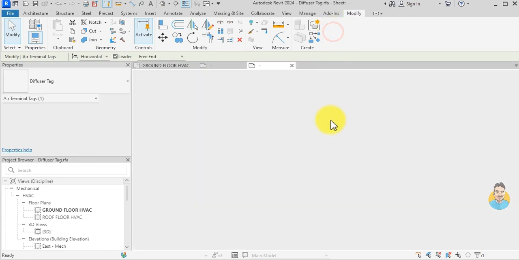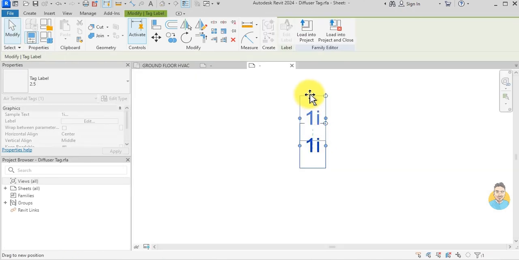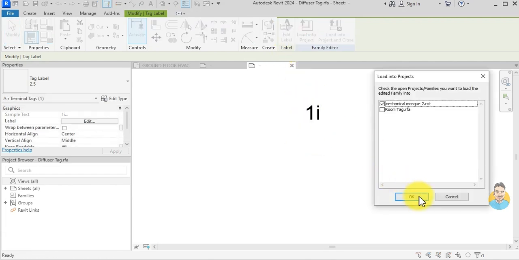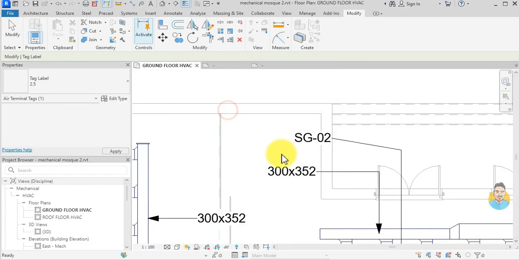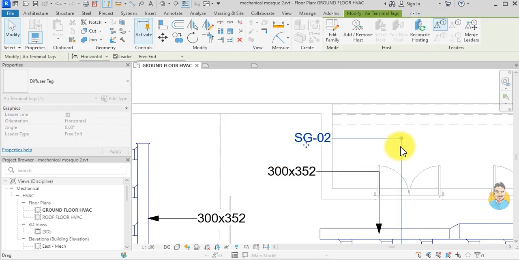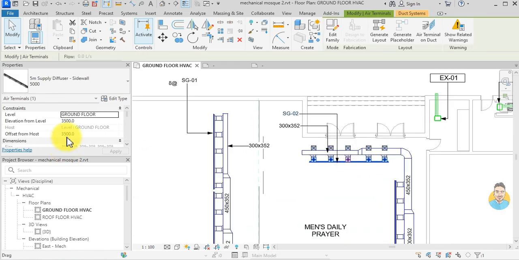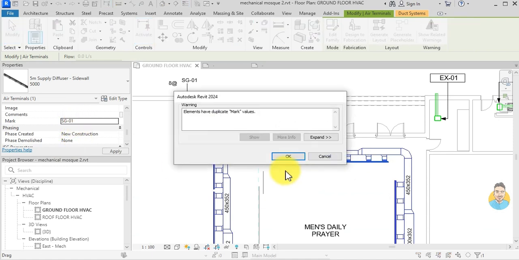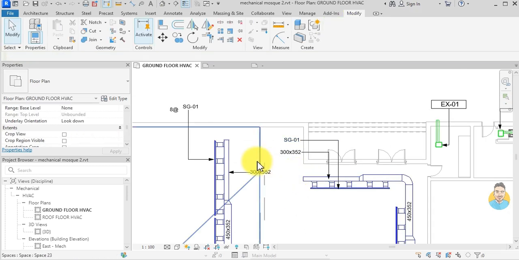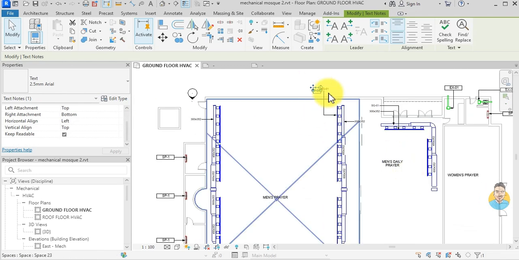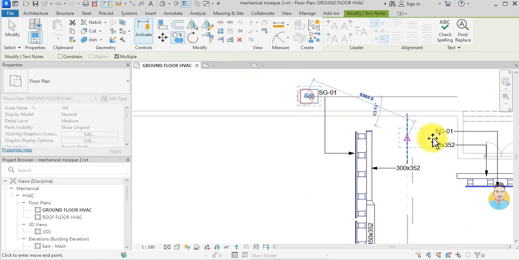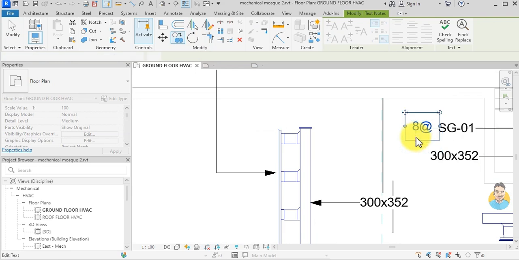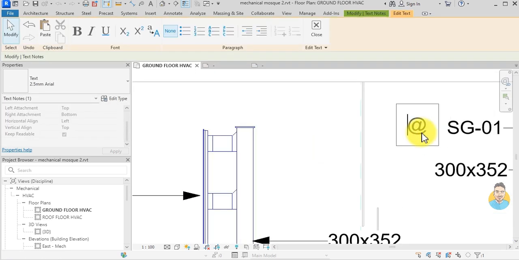I want to go to edit family, and I move it a little bit like that. Overwrite, so, and I need to align it. Also it's SG1 not SG2, because it's the same like the one we used in the duplicate mark values, and this one we have just 4, so copy, escape, and then 4 at.